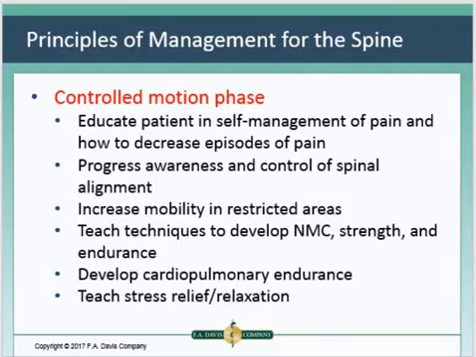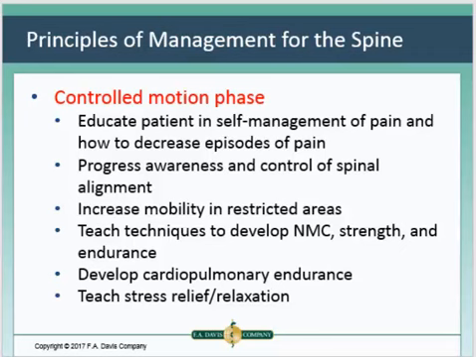All right, as the patient progresses into maybe the subacute phase, as we would call it, I prefer to call it the controlled motion phase when we're talking about the spine. This is when you have the patient begin to do more normal activities, but make sure they're aware of how to manage their pain and how to decrease their pain on their own. You want to engage them in activities that emphasize safe movements and posture. Teach them a home program, teach them any ergonomic adaptations they need at both home and work.